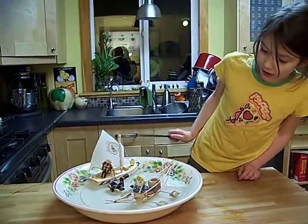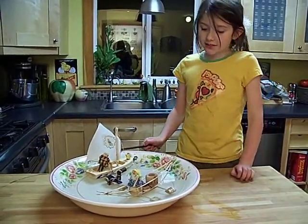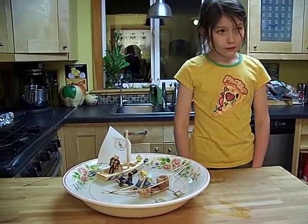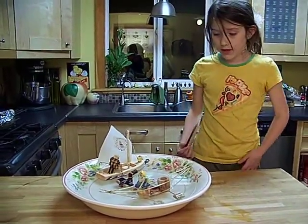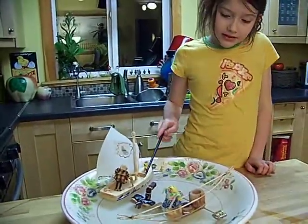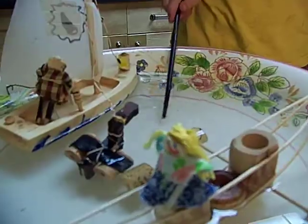The ship is called the Voyager, and they used it to sail around the island to see if it was an island or a peninsula, or if it had a land bridge. It turned out it was an island. I just tied the horse onto here in case it floated away.